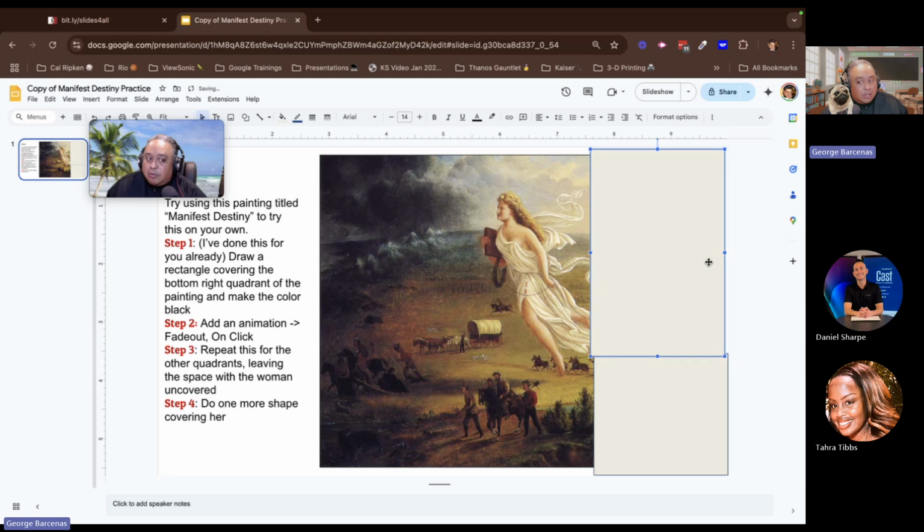Now, I'm going to tell you one of the things I do right off the get-go. I really like a black background. I like where the color's out. Sometimes I've started class where it's just set on the reveal or divided image, and the screen is just black, and the kids know we're about to get into something.